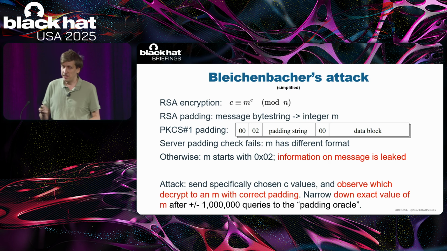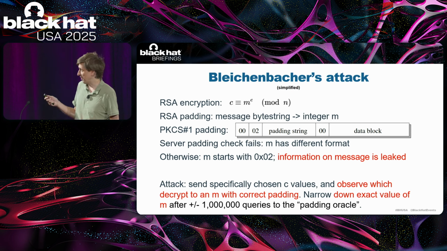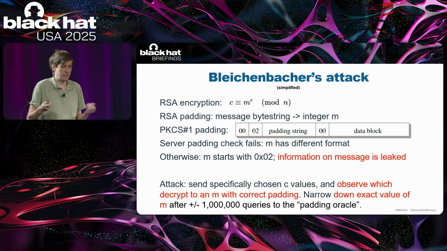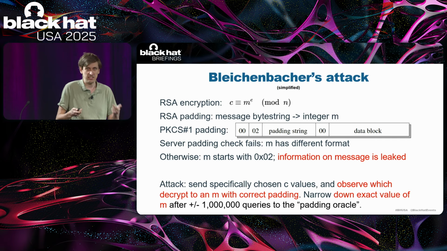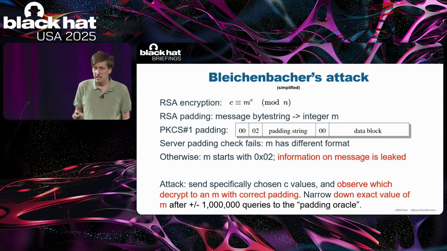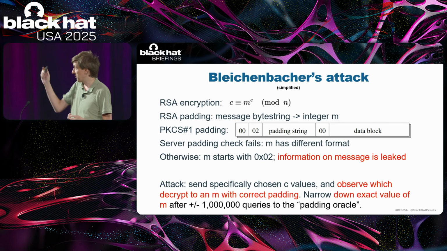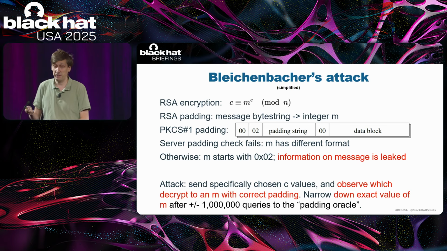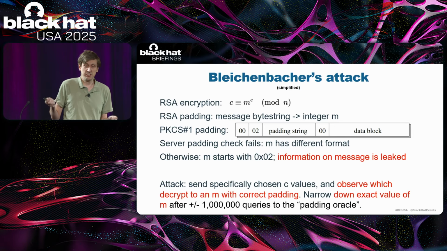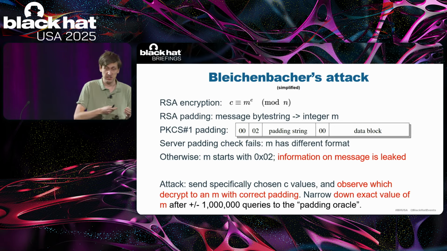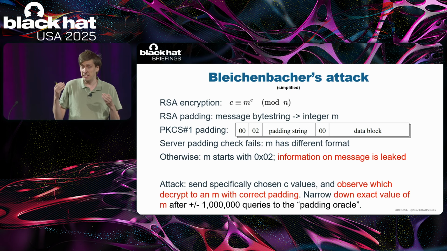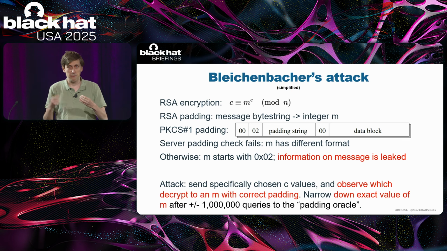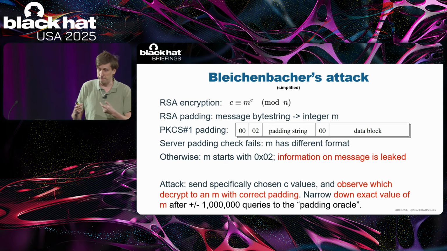And if you're an attacker and you can see that the server fails to remove this padding, the server gives an error or something that indicates padding has failed, this gives you a little bit of information about the message that your ciphertext represents. Because if padding fails, it apparently does not conform to this format. If it does not fail, it must match this format, which implies that this number that's encrypted must be greater than a number that starts with 02, but smaller than a number that starts with 03.